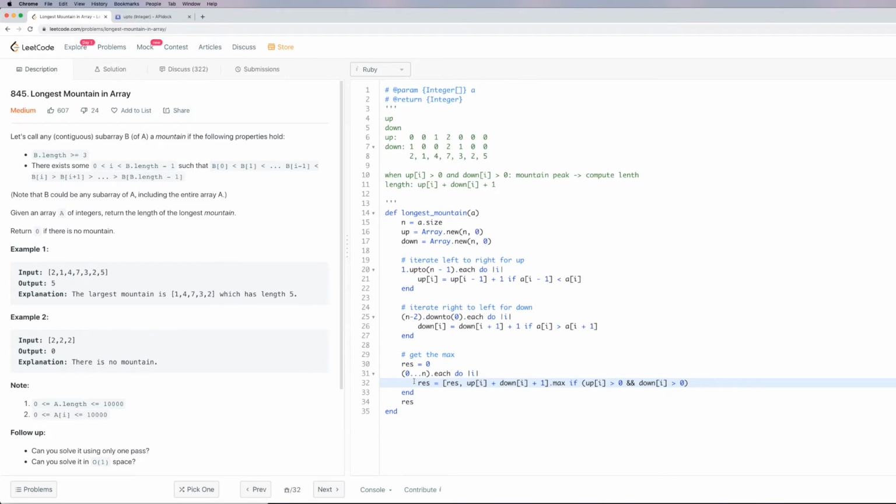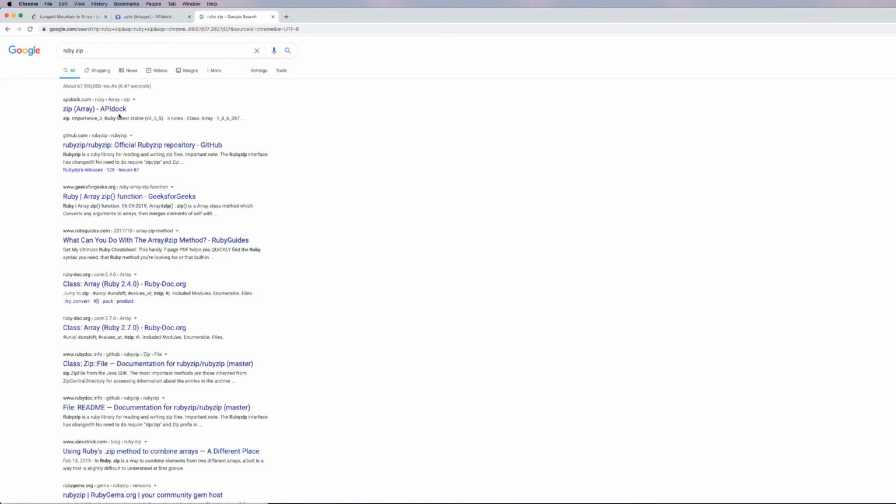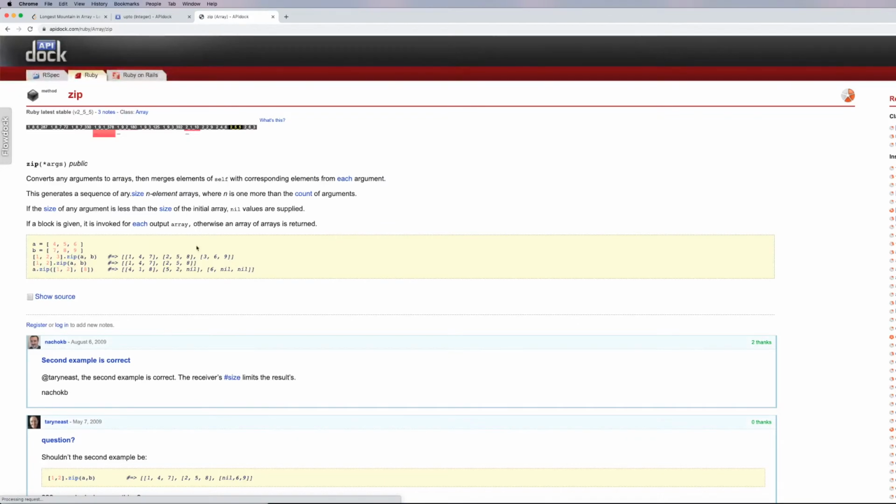Essentially we want to take the max of all of these, right? So maybe we could just map, or maybe we could just do zip both and map them. So let's see if Ruby has zip. Yep, it does.